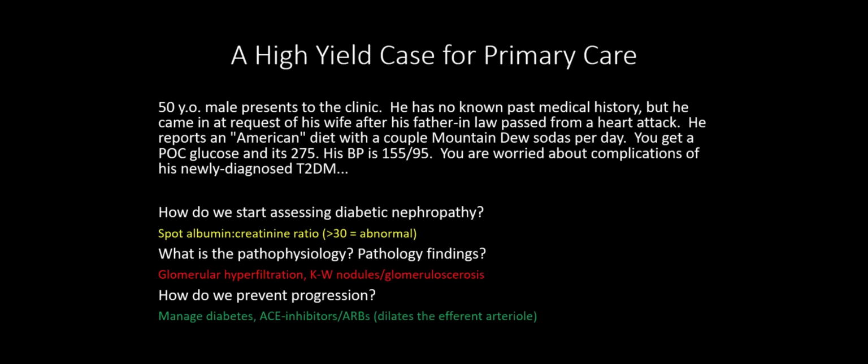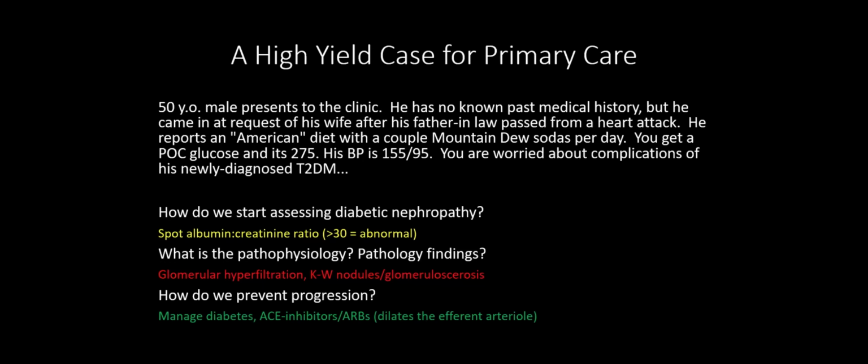Perfect. So yeah, managing diabetes, and I should have probably mentioned also managing other comorbidities, like you mentioned, hypertension. If you have somebody with diabetes and hypertension, like this patient in this case study, the ideal agent would be an ACE inhibitor or an ARB, to dilate that efferent arteriole to reduce the intraglomerular pressure and therefore decrease the proteinuria. So that's your renal protection in diabetes. Obviously, you're going to manage the A1C as Mike said as well.